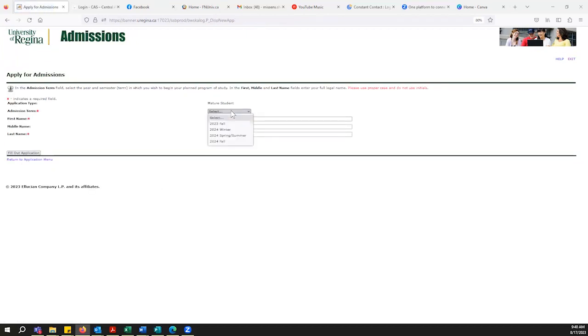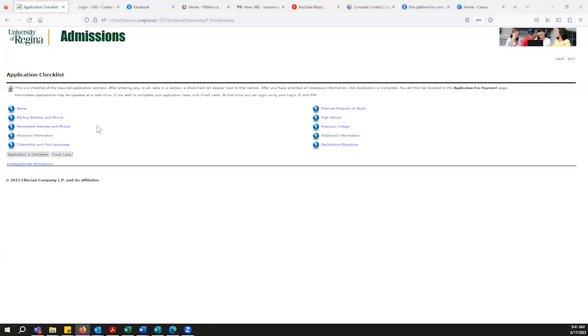So you have to select the admission term right here. It just depends on when the student is planning on applying. If it's for the fall, then they're going to check that off. But if they're planning on starting in the winter, then they would check off the winter term. Let's just, for learning purposes, click on the fall. This is a lot of basic personal information that a student would have to verify. I don't want to go into my own personal details, but it's general information.